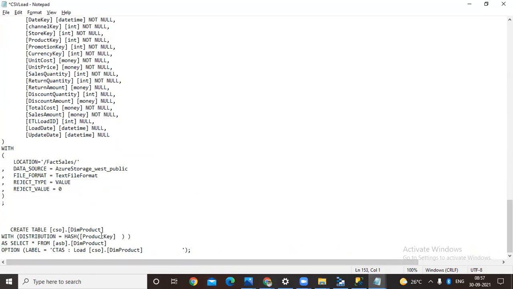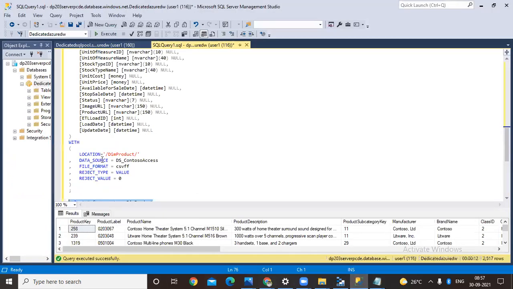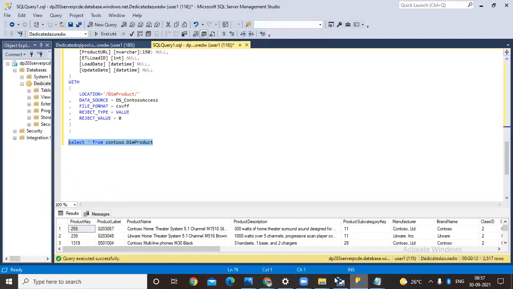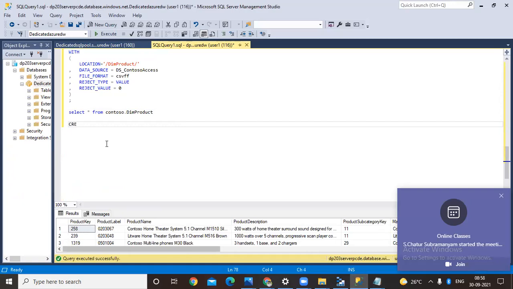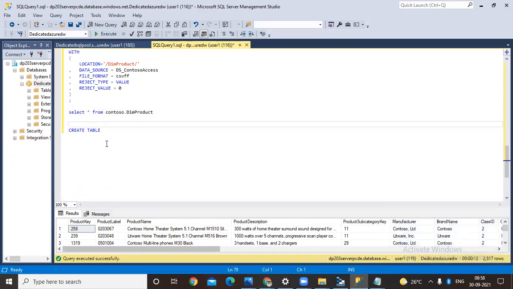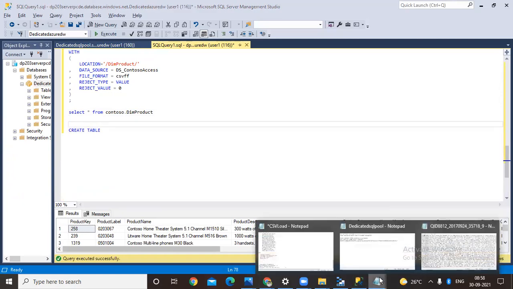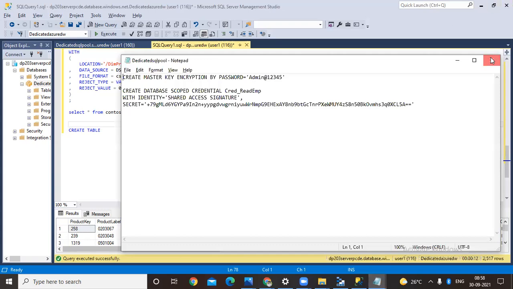Same thing. One second. So what we'll do here is create table. But before that, I'll create some of the schema over here.